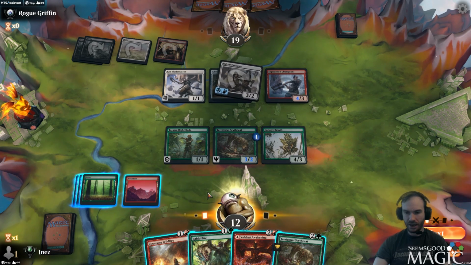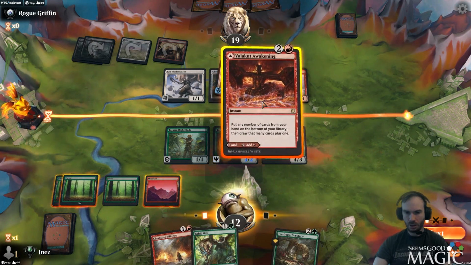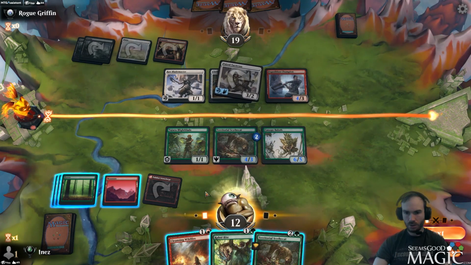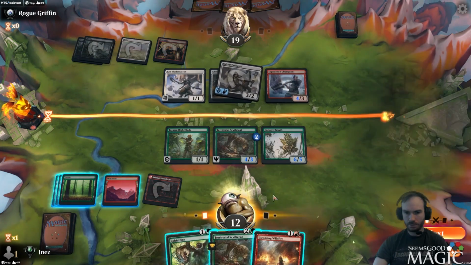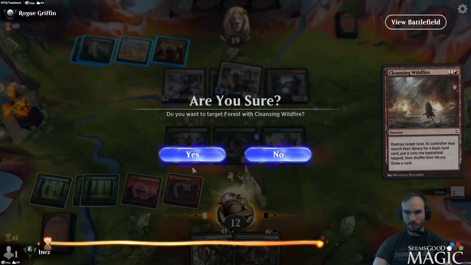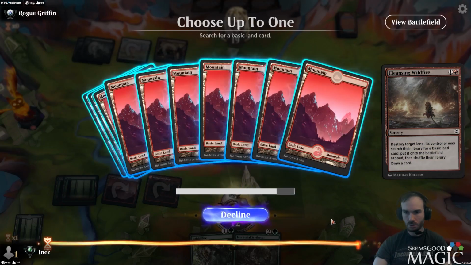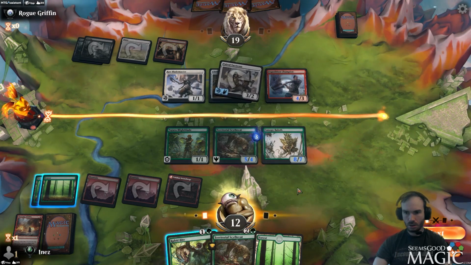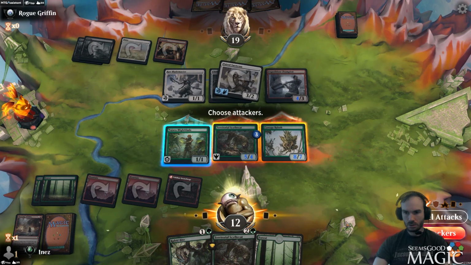Trying to think if we want to attack first. Kind of feel like we do. So we'll do the Valakut Awakening. We're going to do the Wildfire. Well, and do the tap land, yes. And search for another red, I guess. And then we can get in for 13.